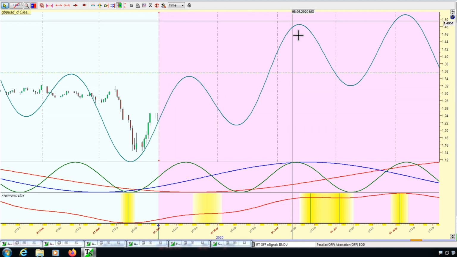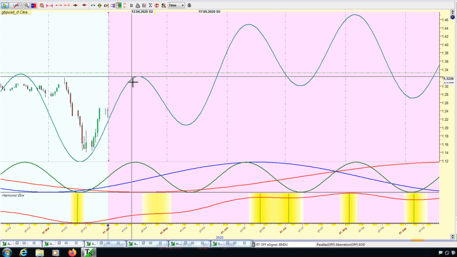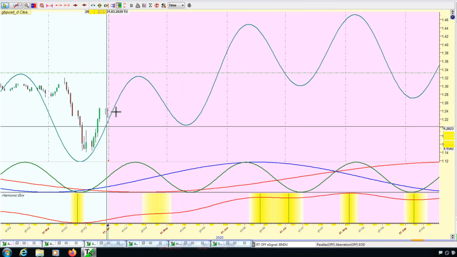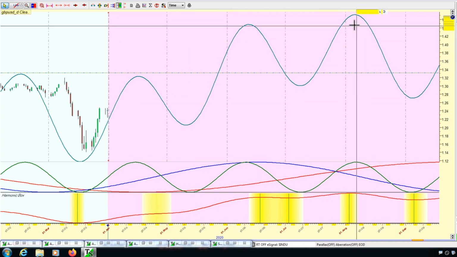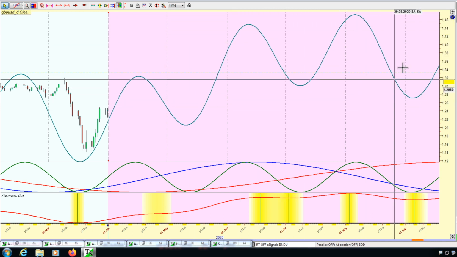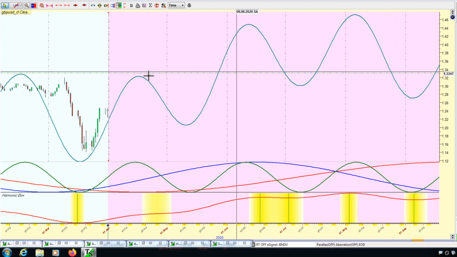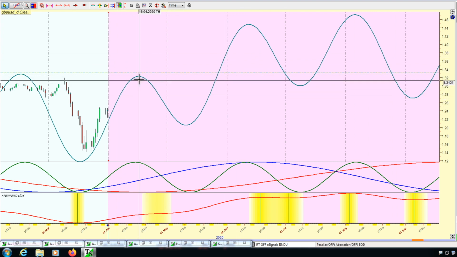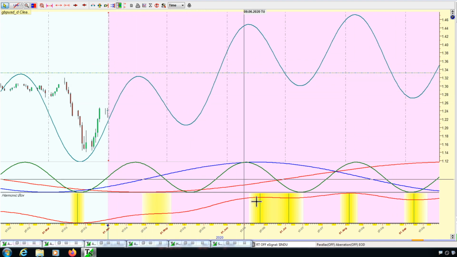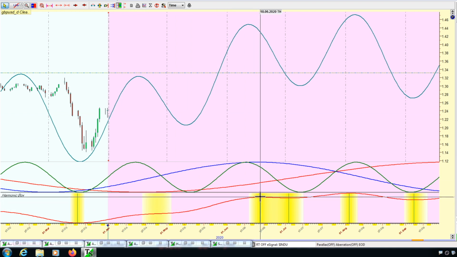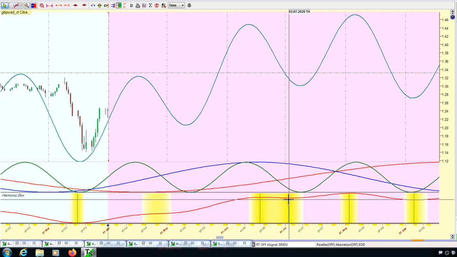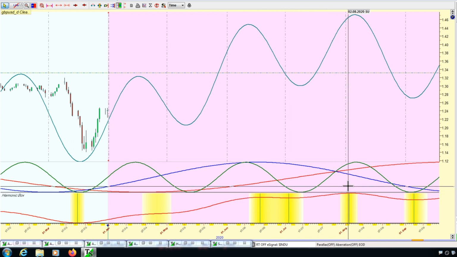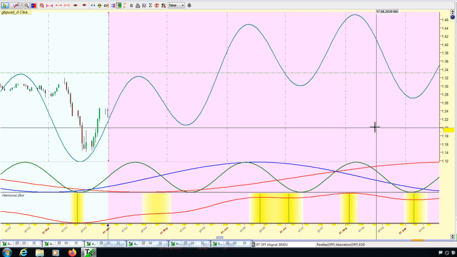Looking at this wave cycle, I would think, you know what, maybe we're going to do wave 1, 2, 3, 4, and 5. That's what it looks like, right? And then do an ABC correction. But it may do that, it may not. These are what you call turning points, and these are the harmonics. So this is a possible turning point. I'm not going to say it's a turning point. It's a possible turning point, possible turning point, possible turning point, and possible turning point.